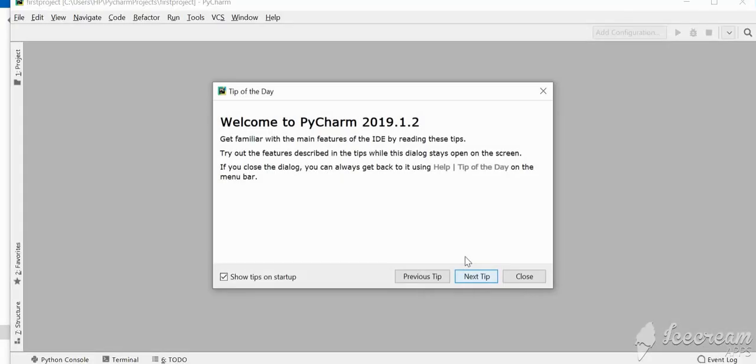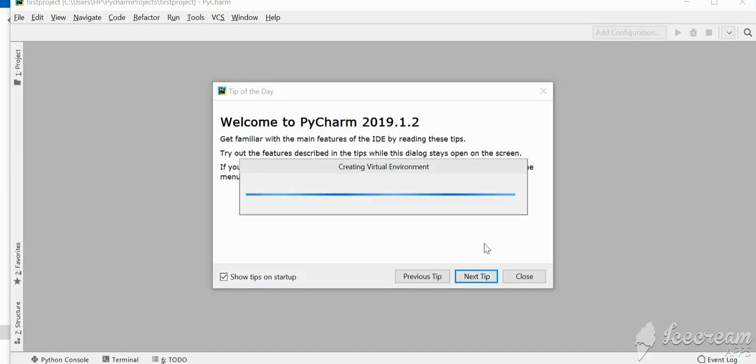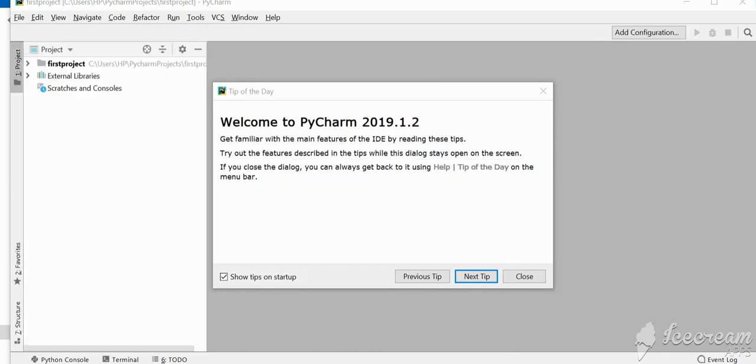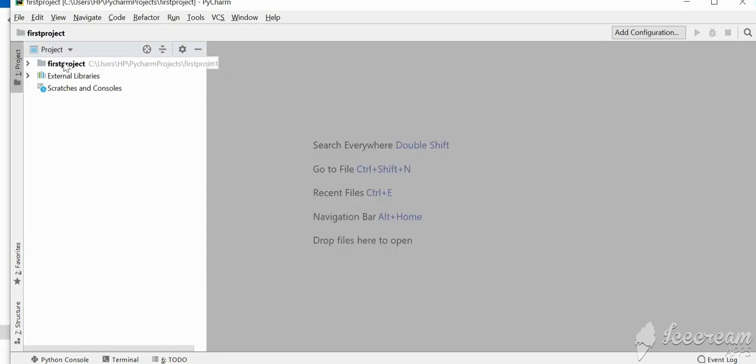Now your project has been created, and it will take some time because we are running this for the first time. Now the environment has been created, and here are tips available if you want to see them. I don't want to see them, so I'll close them, and you can see the project has been created.